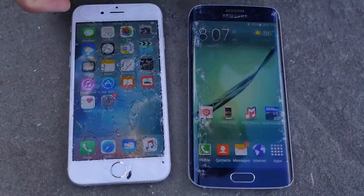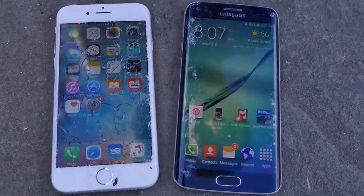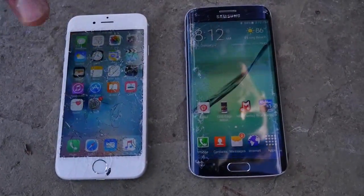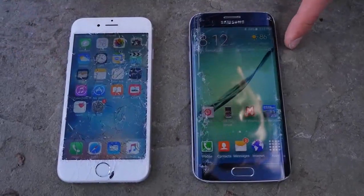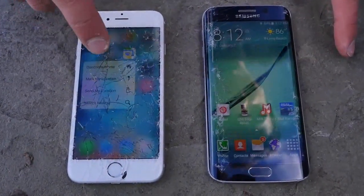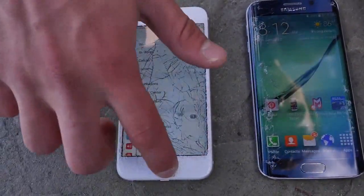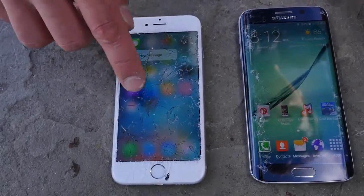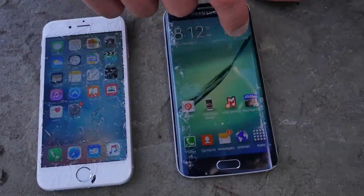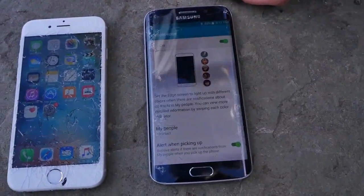And let's jump into the 10-foot. I mean, these guys are so close to dying. Let's see what it takes to push them over the edge. So I'm actually curious, before I get to the 10-foot, does the Edge display still work on this guy? And does 3D Touch still work here? So, oh yeah, wow. Despite the sustained damage, 3D Touch still does work in all areas of the display. Cool. Let's see if the Edge display works here despite the damage. Yep, cool. All right, on to the 10-foot.